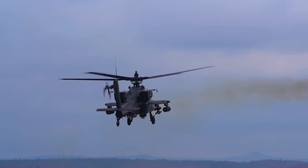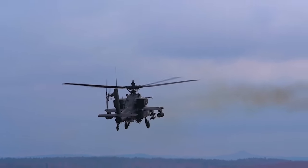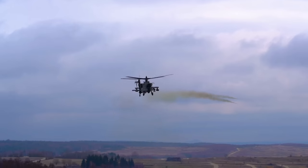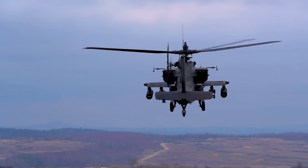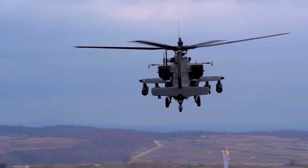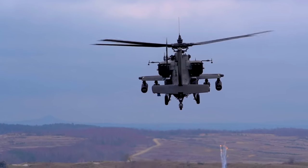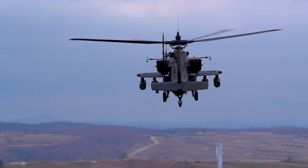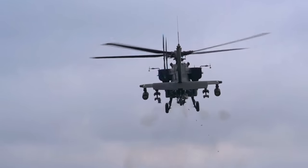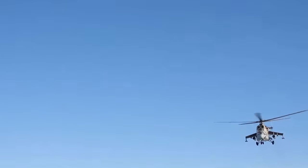Do I feel this is going to become the standard of helicopter attack doctrine? Absolutely not. I think it's a very unique situation — it's primarily being used by militaries with a scarce supply of helicopters and pilots. It's fine having hundreds of helicopters, but they're complicated to fly and losing a pilot is even more detrimental than losing the aircraft itself. So having these standoff indirect missile volleys — which you're seeing more and more of in footage from Ukraine — you can attest that we'll probably see more of it, but I don't think it will become a standard doctrine.